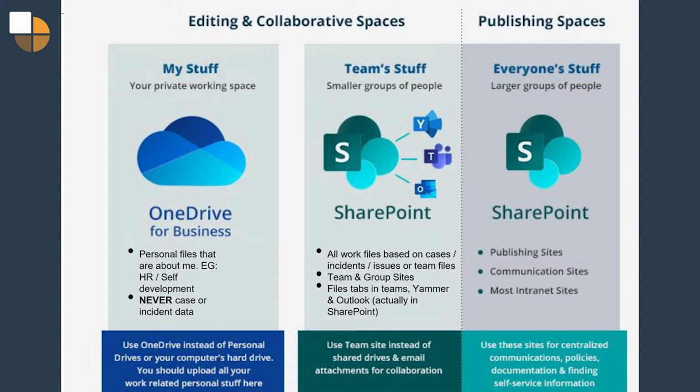I've popped a slide up onto the screen now, Mike, where it talks about OneDrive for business, SharePoint for team stuff, and everyone's stuff. In simple terms, it's out of the comms pack in the enabling centre. What sort of thing would you be saving in OneDrive in particular? I think with OneDrive, where we're looking at those personal files, it's documents that we're working on, that we're creating, that perhaps we're not ready for colleagues to collaborate with at the moment.